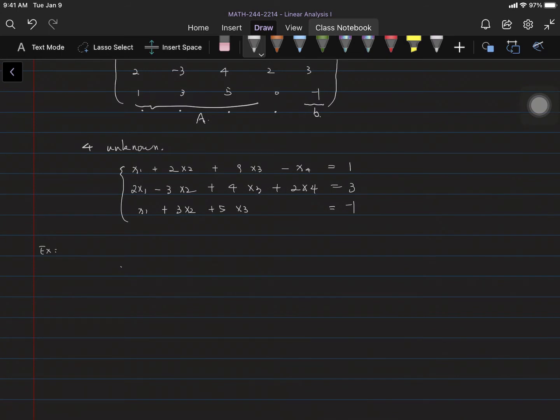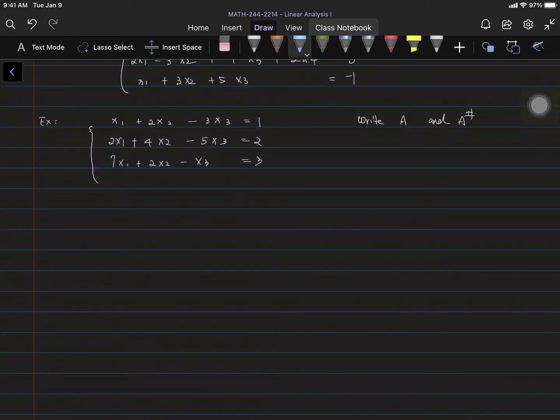I'm going to give you one exercise. So here, the opposite way, I give you the linear system. I want you to write down the coefficient matrix and the augmented matrix, both. So let's see. Here is the first equation. Second equation. Please write down A and A pound. Okay, both.